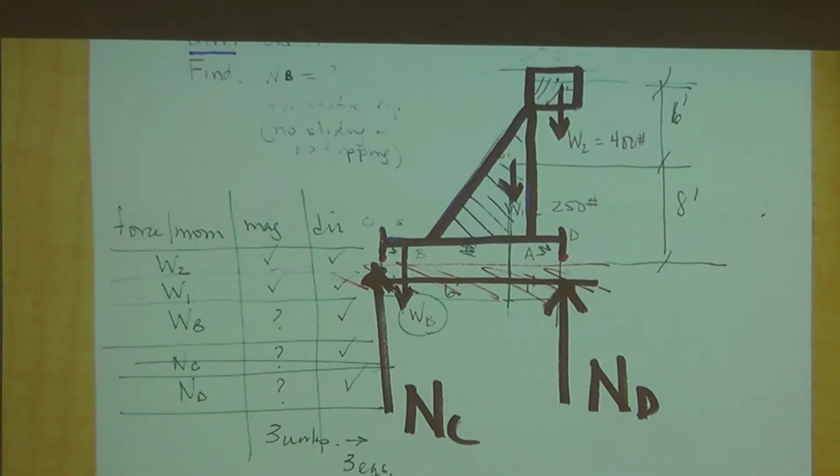Sometimes I think you're thinking it too complicated. Just think of the steps. If you drew the frictional force in there and put it in the table, and then asked what's the easiest equation to do first, you would have said sum of the forces in the x equals 0, and you would have got the frictional force equals 0. And then you just learned that the frictional force is not there. Is that the case every time you have a tilting? No, it's not always, because you could have sliding and tipping. You'll find that in some of the homework problems.